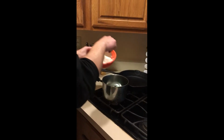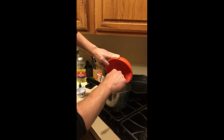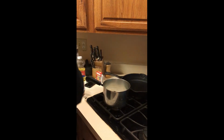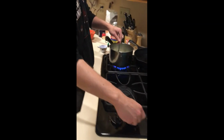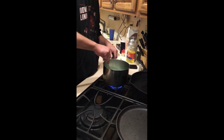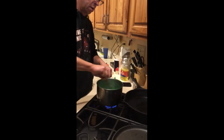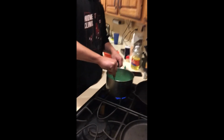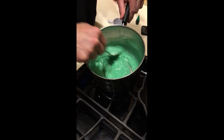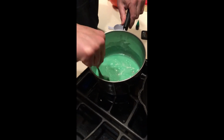Okay, dry ingredients in. Mix it up, and we're going to heat it on medium for a couple of minutes. Stir it pretty constantly, and it should, if this all works out well, make a nice dough. Probably need to stir this about 4 or 5 minutes.